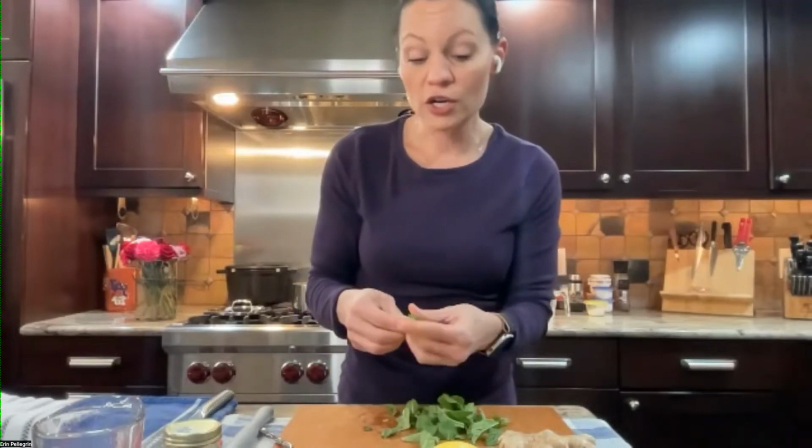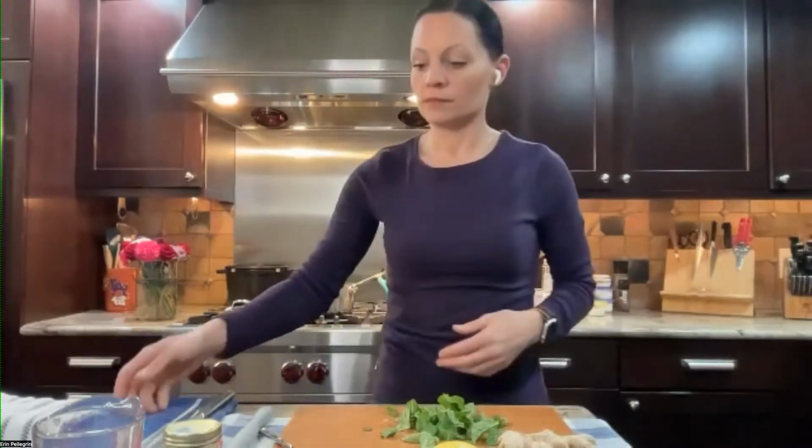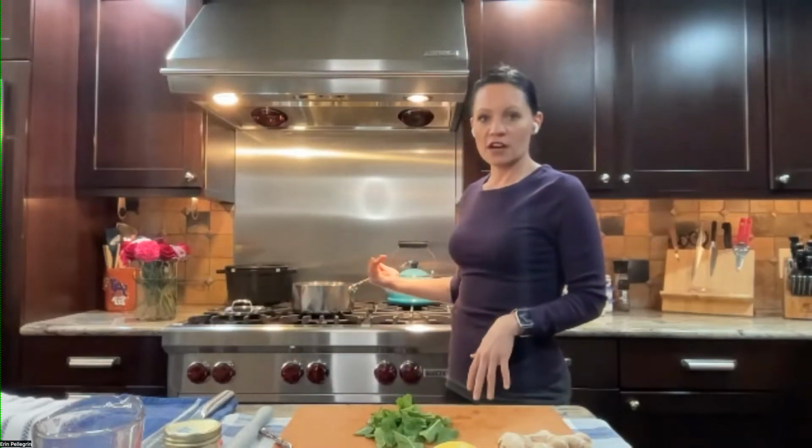And then from here, we'll bring our tea up to a boil, saving our leaves for later. So what I'll do is I'm going to bring this up to a boil. Once it's boiling, I will turn it down. I'll partially cover it with my lid and I'll let that simmer for about 20 minutes. So I'll do this as we move through class. At that 20-minute mark, just so you know, what you'll see me do is remove this from heat. I'll turn it off heat and I'll remove it.